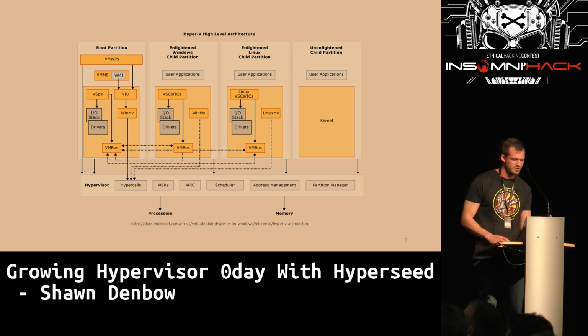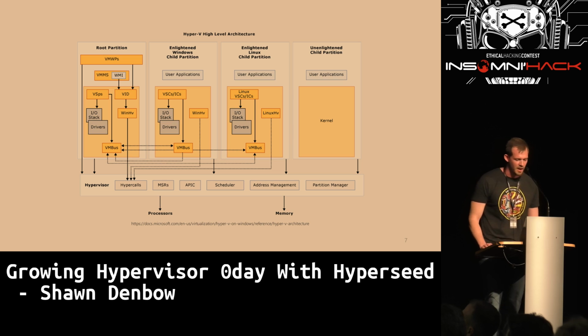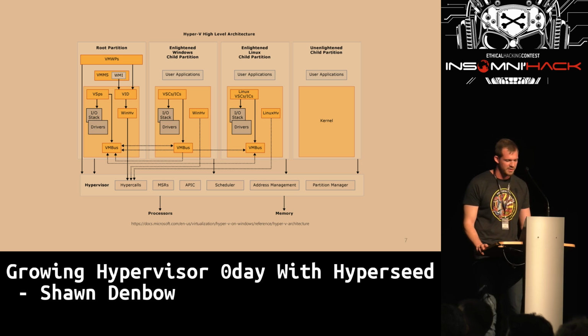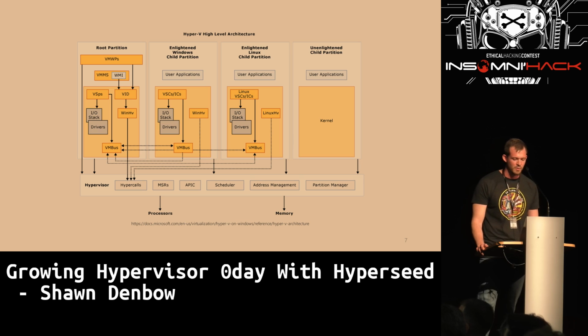If you zoom in on the root partition, it contains what's known as the virtualization stack, and the virtualization stack has a number of different components. If you look at the very top left, you have the VMWP, which is the virtual machine worker process. The virtual machine worker process is the executable that's in charge of orchestrating the life of these VMs. As you see, it communicates down in this stack, so it talks with the VID. The VID is an important driver, as that's the virtualization infrastructure driver, and this is what manages certain partitions and other services provided. It essentially wraps the hypercalls in order to make all this happen.